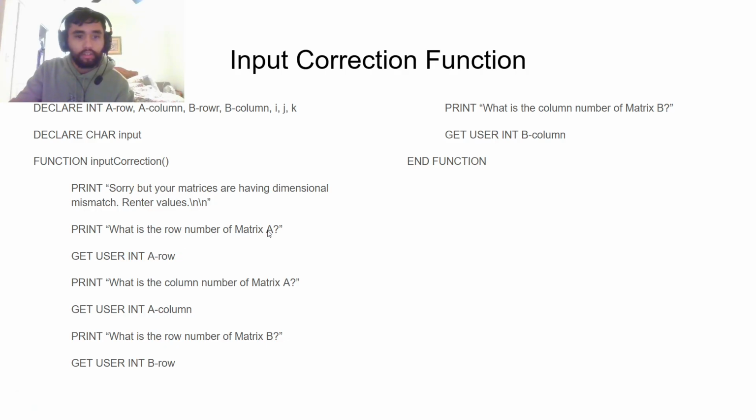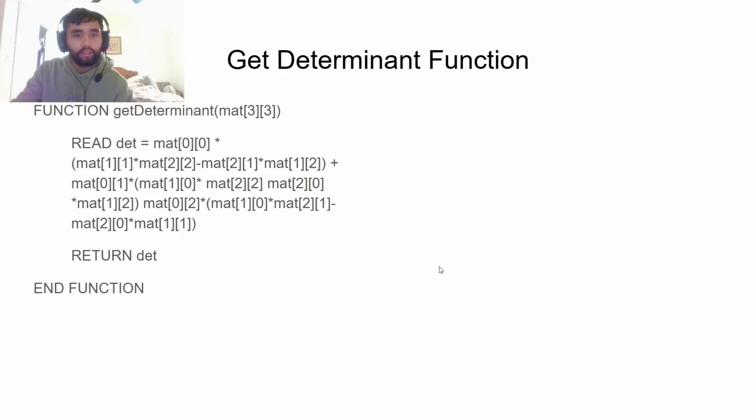The reason there's not a slash n here is mainly because when you use the get user input, which looks like scanf in C, it just starts on a new line anyway. Oh wait, no, here it'll be next to the line, but if I did a slash n, it would be the next line over. But anyway, that's the input correction function. Simple, just some prints and scanfs, not too complicated.